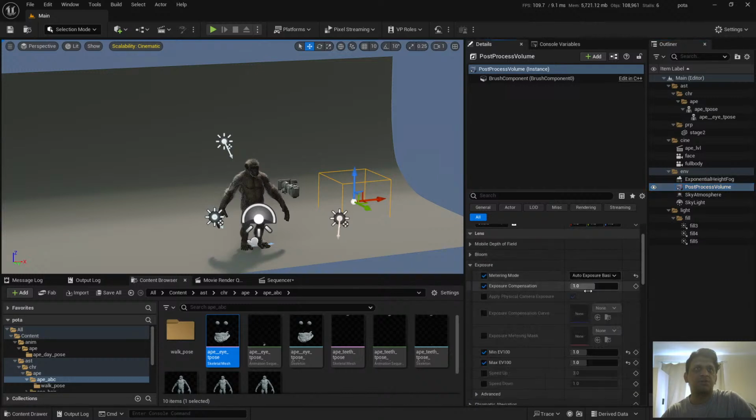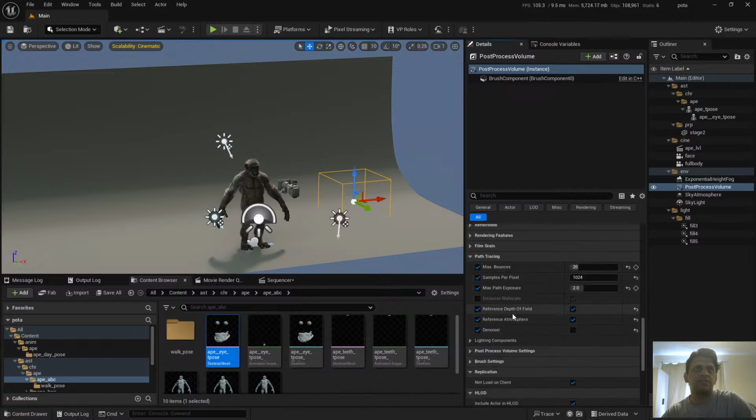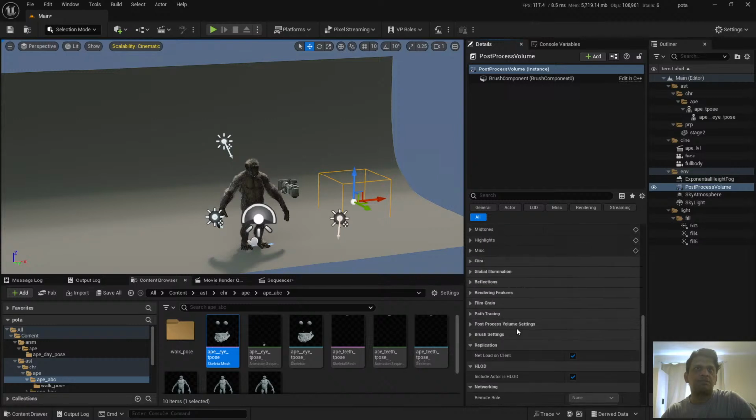Exposure 1111, bloom, default, all these lens flares, switch them off, and you don't need path tracing. If needed, you can switch them on if you are working in path trace. For now, I won't suggest it, it takes so much time. Don't.